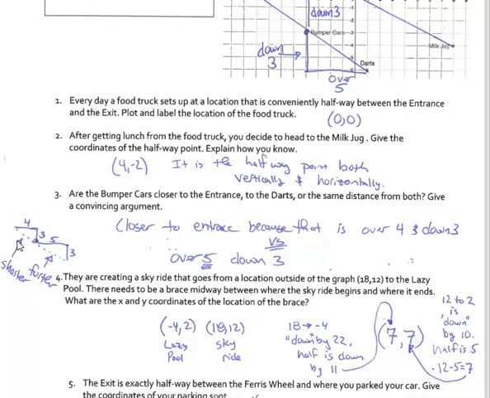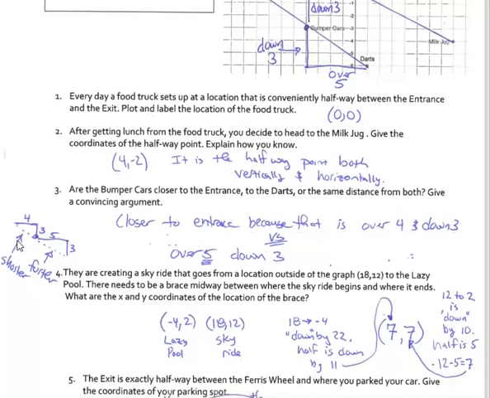One way students did it was they found going from 18 to -4 was going down by 22, and half of that to get to the middle is 11. So they started at 18 and went down by 11. And then going from 12 to 2 is going over by 10. Half of that is 5. So you could have gotten your 12 and taken away 5. That's one way to do it.